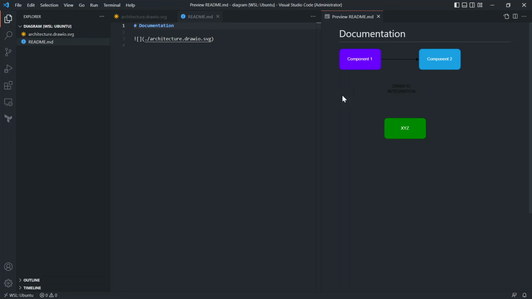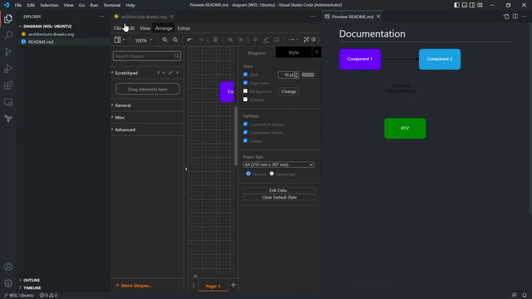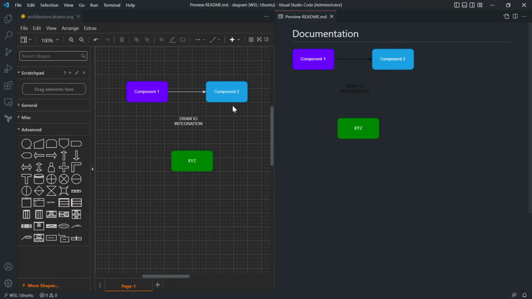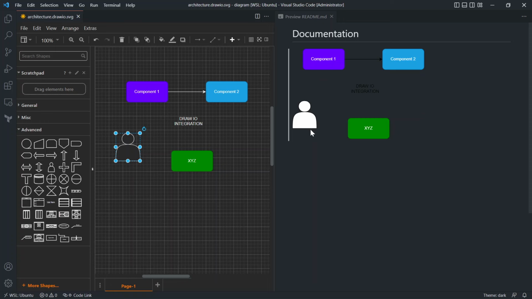As you can see, we do have the documentation or the diagram embedded here, which is nothing but this SVG. Now, what we will do is, we will make some editable option here. We'll edit this diagram, and we will save it, and you will notice it's reflected immediately in your readme file.